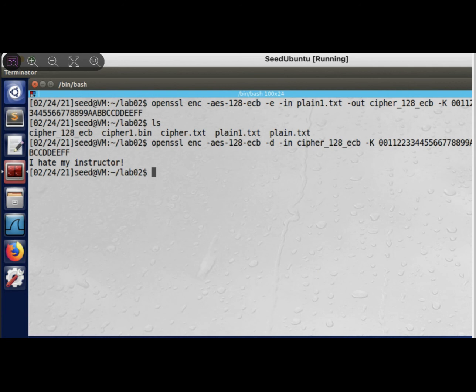You're going to see in the lab, you're going to perform this using different encryption schemes, different operation modes or encryption modes. So you just need to create different plain text messages here. For example, you're going to have the cipher block chaining. We talked about this one before. In this case, you have to use an initialization vector as the input, if you remember that, in order to perform the operation.